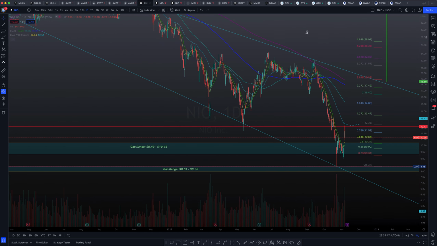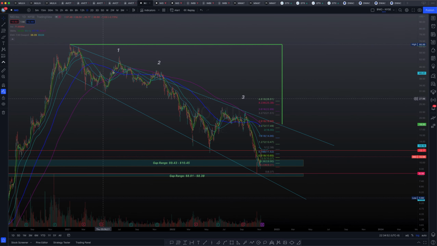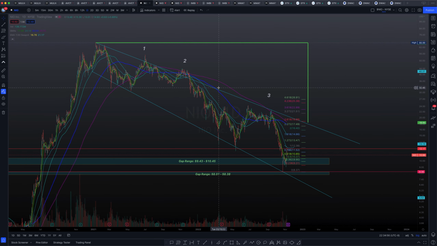So in a larger perspective for the new viewers, we are actually looking at a macro sized descending broadening wedge, and this wedge usually represents the nervousness and the indecision in the markets, which is very much in accordance with what's been happening since the start of our bear market at around December 2021, you guys. So we have since created what I like to talk about, the golden rule of three. We have since touched or tested the resistance of this broadening descending wedge 3 times already.